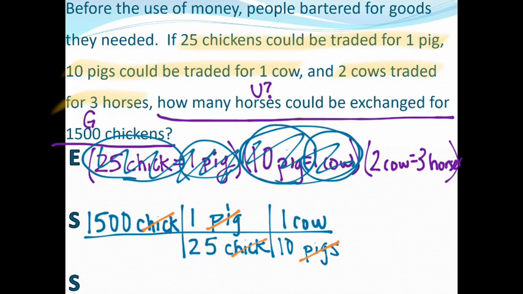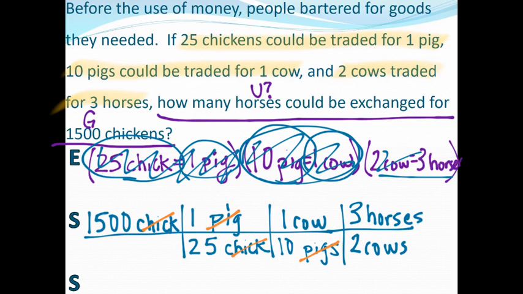We're going to keep going until we have horses. But luckily for me, it looks like we can get horses with this last equation because that has cows, so that I can cancel out these cows, and then it has horses that are going to end up on top. So my cows are now canceled out and gone. What I've got left is horses and a whole bunch of numbers that I need to put together. So I am done. As soon as I've got my unknown unit horses in my setup, then I stop and calculate. And remember that we're going to calculate by multiplying across the top.